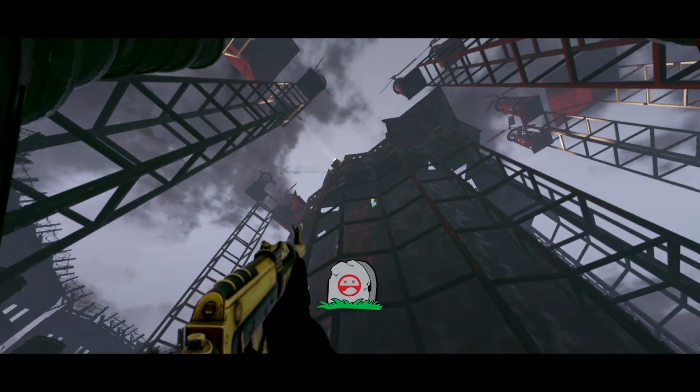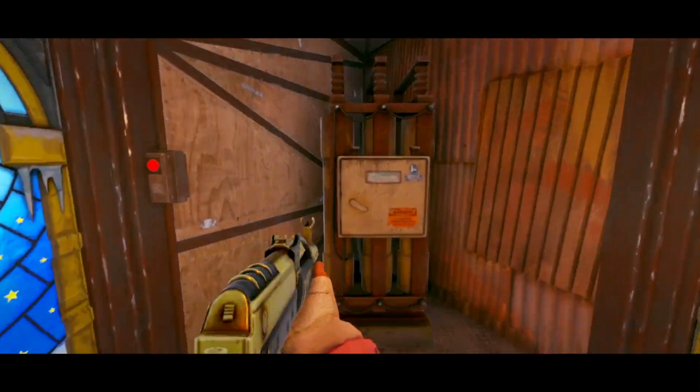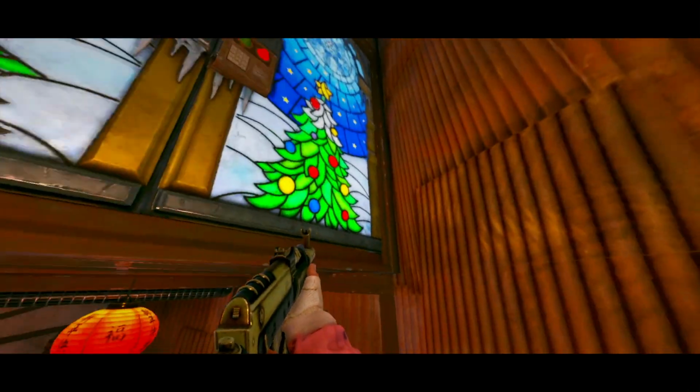Let's get into the base tour. Entering our airlock, we have 1 of 4 batteries and a chute that leads all the way up to the roof.